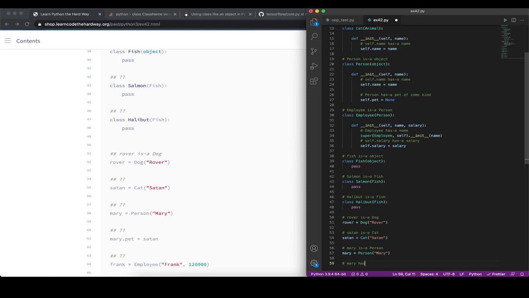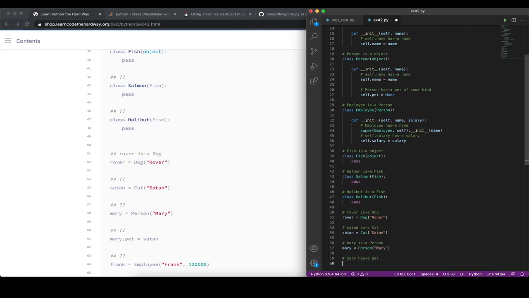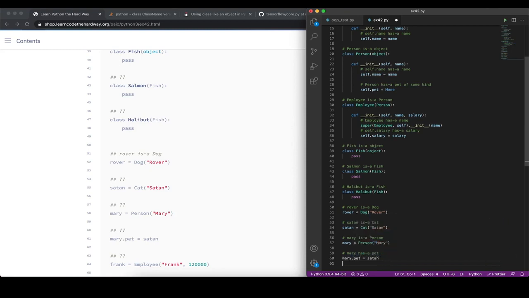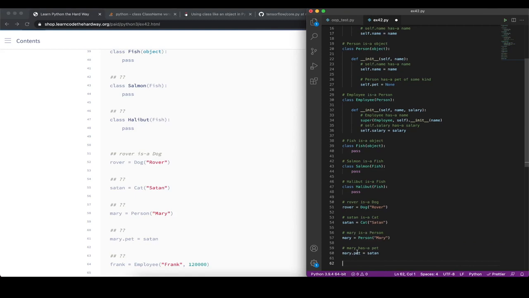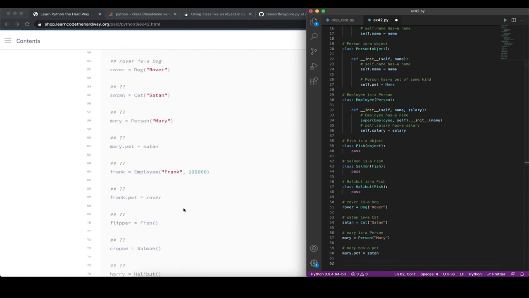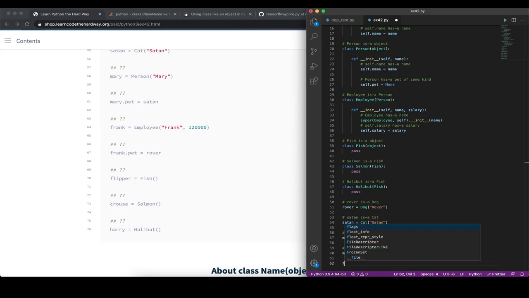And then we have a has-a relationship because we take Mary, the object, we call pet on it and set that equal to Satan. So we basically associate pet with Satan. So Mary basically has a pet called Satan. After that, we instantiate another object using the Employee class this time with a certain salary.